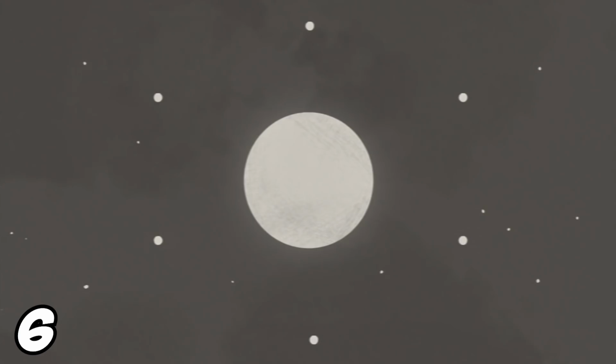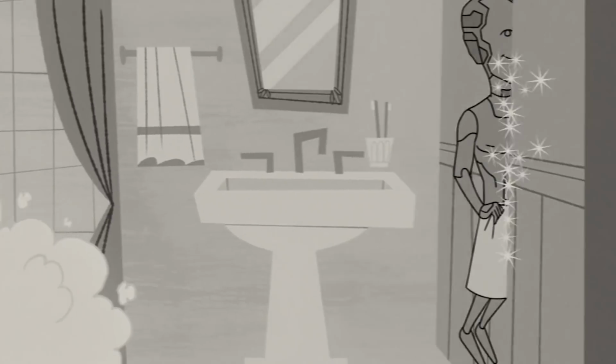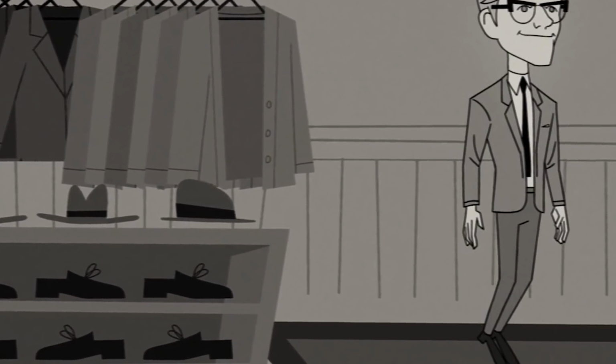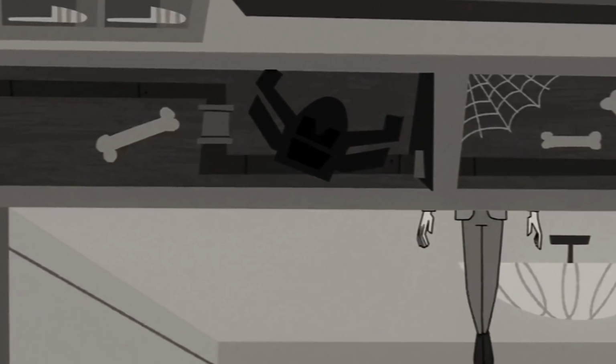We get a brand new version of the intro scene that's done like the Bewitched TV show, with all the jokes about their powers, Vision phasing through the walls in the shower because he doesn't need a shower. He phases through the closet because he also doesn't need to put clothes on, he just changes his appearance to make it look like he's wearing different clothes. When he phases through the floorboards though, you notice a couple big Easter eggs.